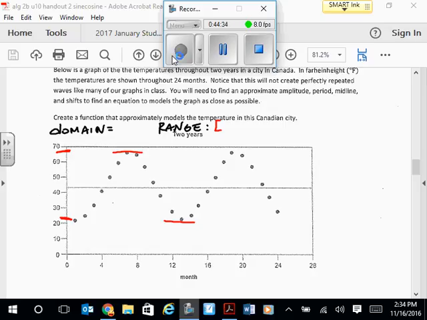The question they're going to ask you is, well, what is that like in real life? Like, what are these side numbers? In other words, what is 23 the lowest of? And what is 67 the highest of? Do they tell us? I know this is for 2 years, I know the bottom thing is in months, so all that 2, 4, 6, 8, those are months when we talk about the range. But what, create a function that approximates, models the temperature in the Canadian city.